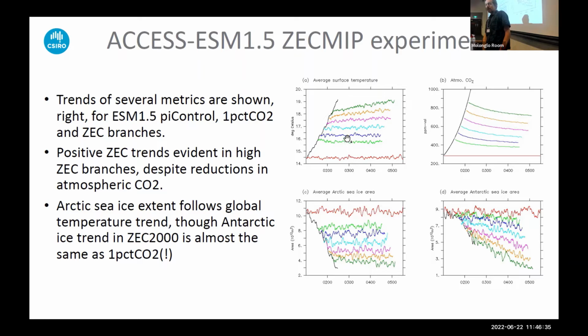The 2 lowest lines are the 750 and the 1,000 petagrams. The top line is the 2,000. But given the interesting results that we had, we actually did these experiments again with some extra branches just to better understand what is going on, and also ran these integrations for 300 years rather than 100 years. We can see the atmosphere is losing CO2 as described.